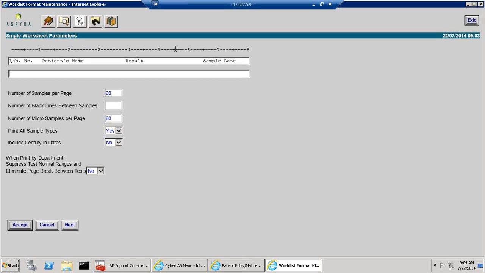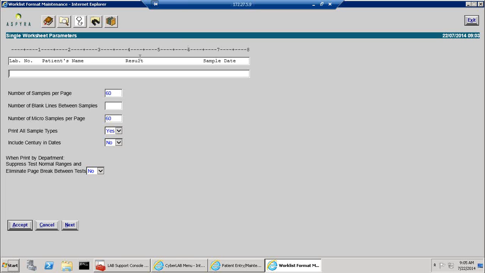Now we can designate the number of samples per page, which you can put 99 or 60, which just means it'll put as many on there as it can. Or you can put a 1 in there, so maybe you want a worksheet for each sample.